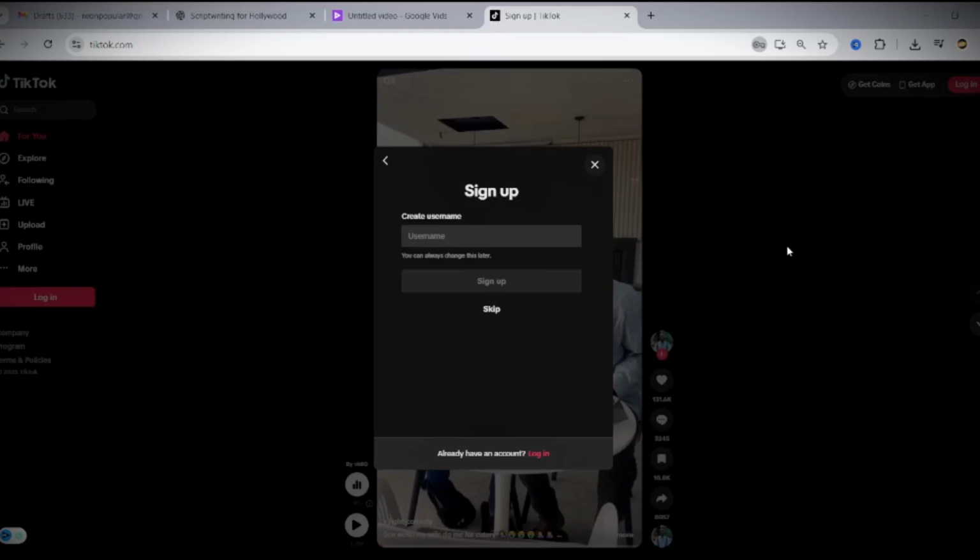It has taken us to the next page, and over here we are going to choose your username. You have to choose the username you want to use for your TikTok page. You can see I'm choosing the username right now. Yes, once it accepts, then I click on here and it will take me to another page. Yeah, you can see I'm now logged in to my new UK TikTok account. It is the new UK TikTok account, and you don't need VPN to do all this, like I stated in the beginning of this video.